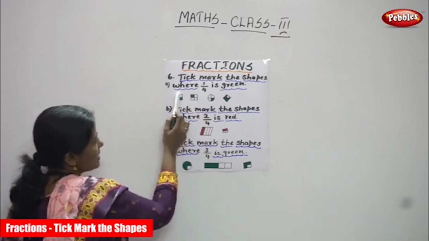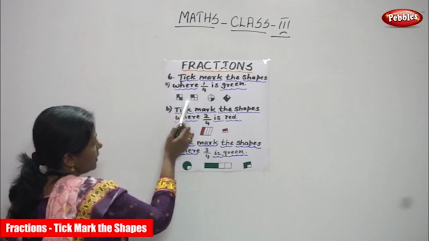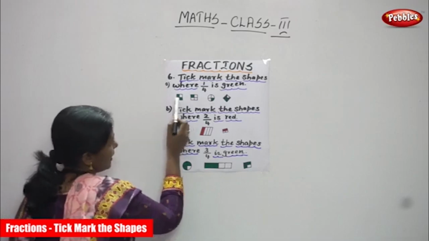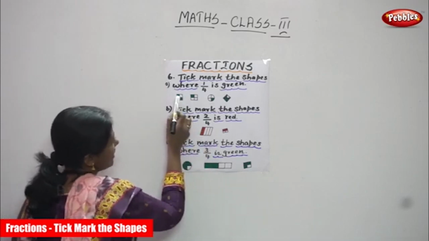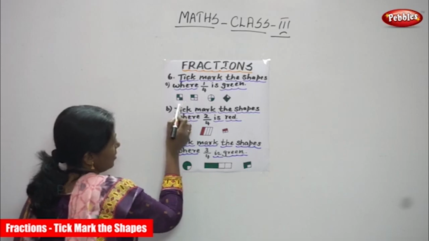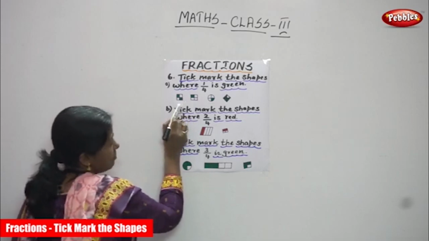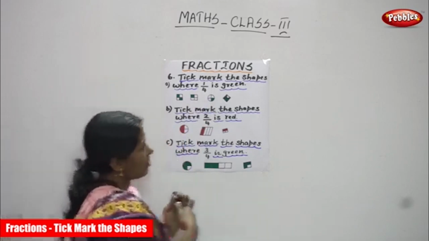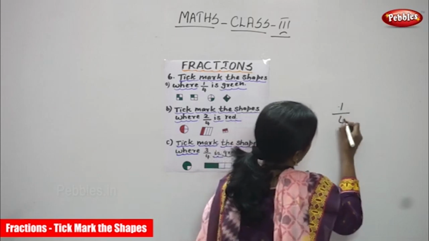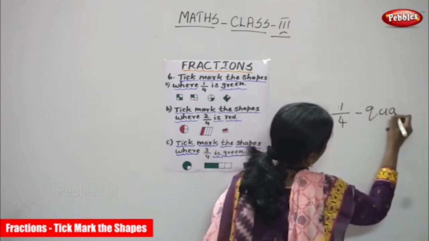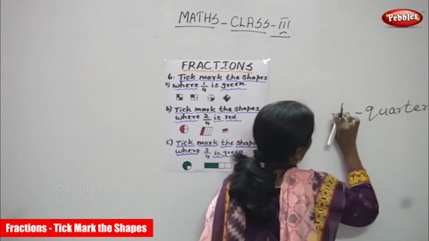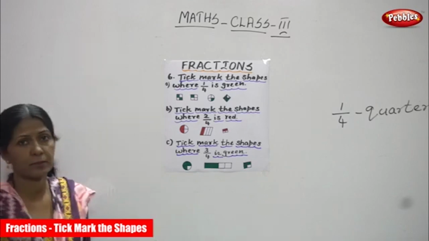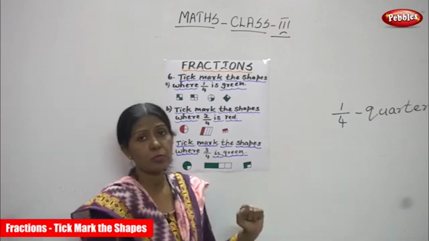How many parts are there in this square? 1, 2, 3, 4. So, that is 4 parts. I have separated it into 4 parts, but I shaded how many parts? 2 parts in this first diagram. So, you should not consider this, because we need only 1/4. What does 1/4 mean? Quarter. One by four, 1/4. That means quarter.